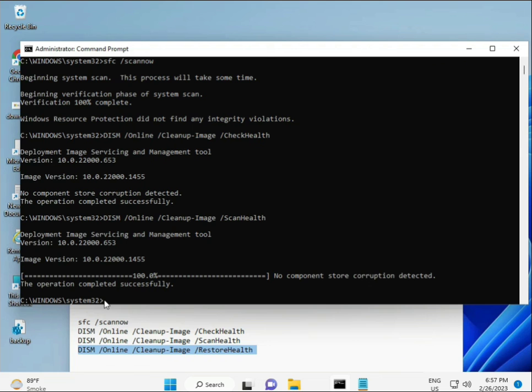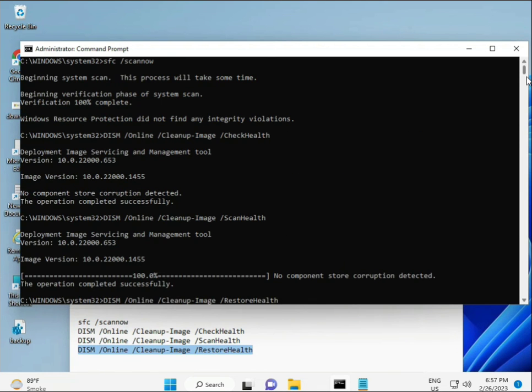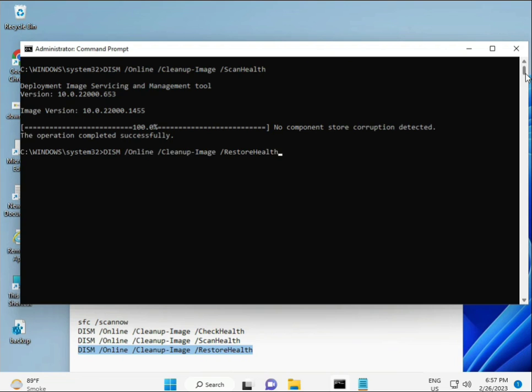Then guys, complete your process. Fourth command is also done. When your system restarts, check and your problem is 100% solved.